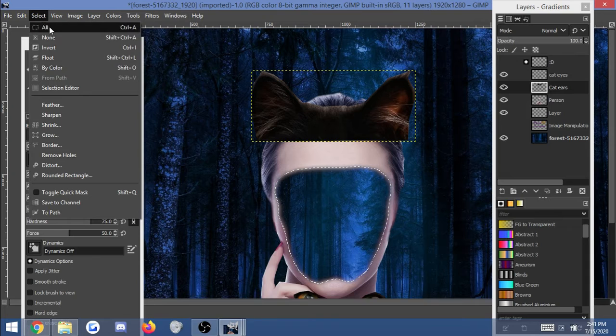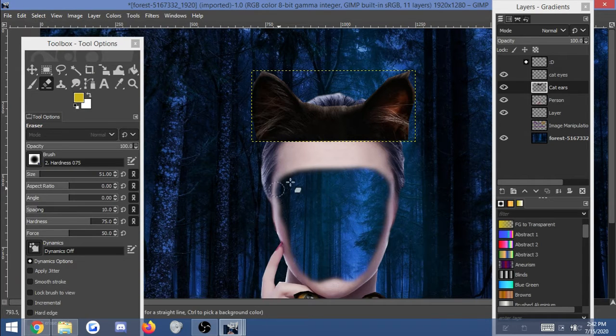I see what's wrong. If you ever have a moment while you're working on this and you've got something else selected on another layer, just go up here to select and none, and it will deselect this so you can work in other sections. Go through. Just get rid of all of that.